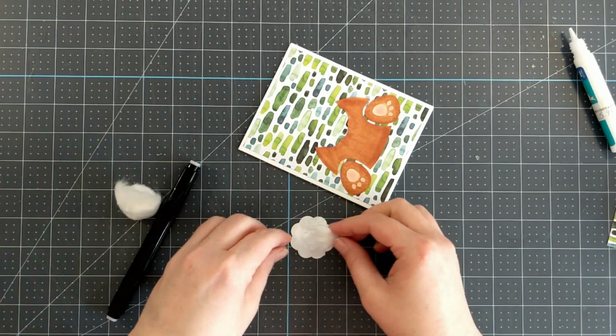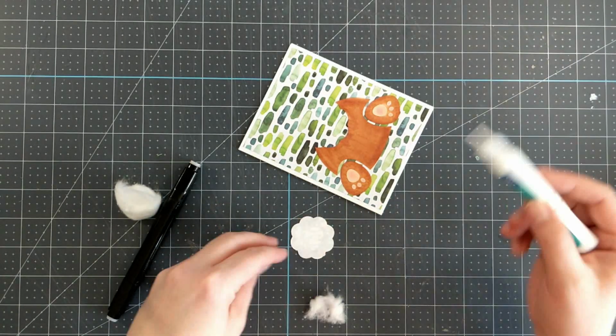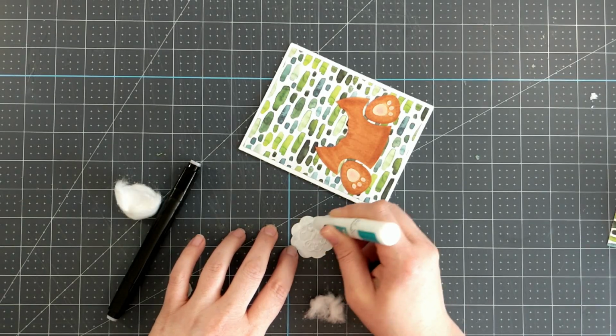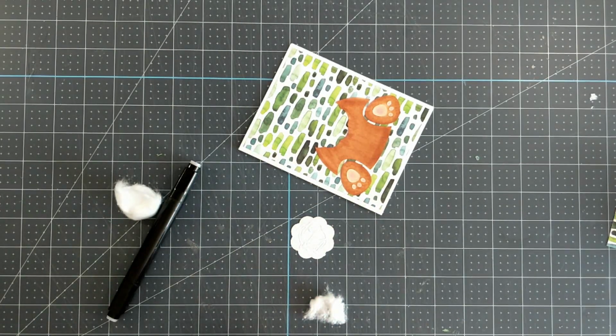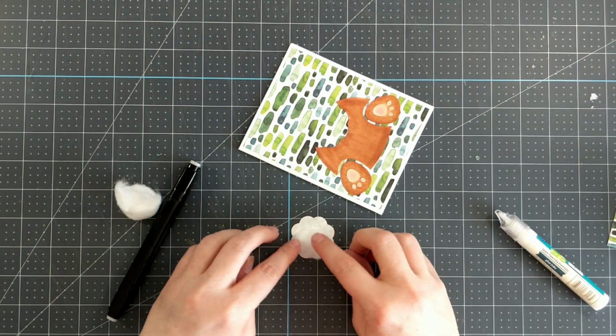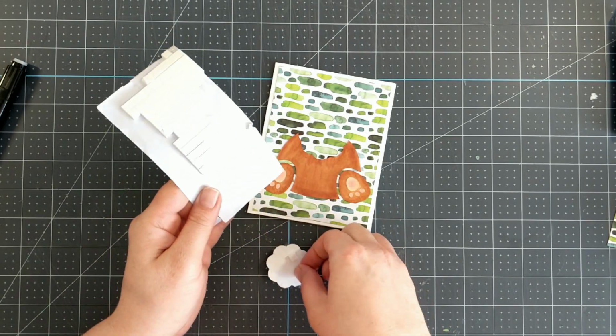And then I'm going to take a little cotton ball and rip a tiny piece off, and I'm going to glue the cotton onto my little tail. And then we've got this fun, cute little fluffy Easter bunny tail. And then I'll glue everything down to my card base. Actually, no, I'm going to pop up this little tail with some foam squares.